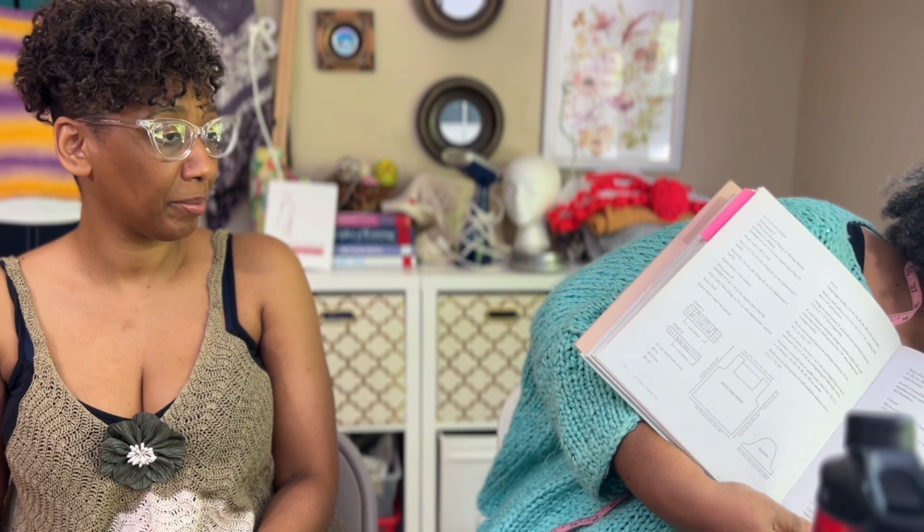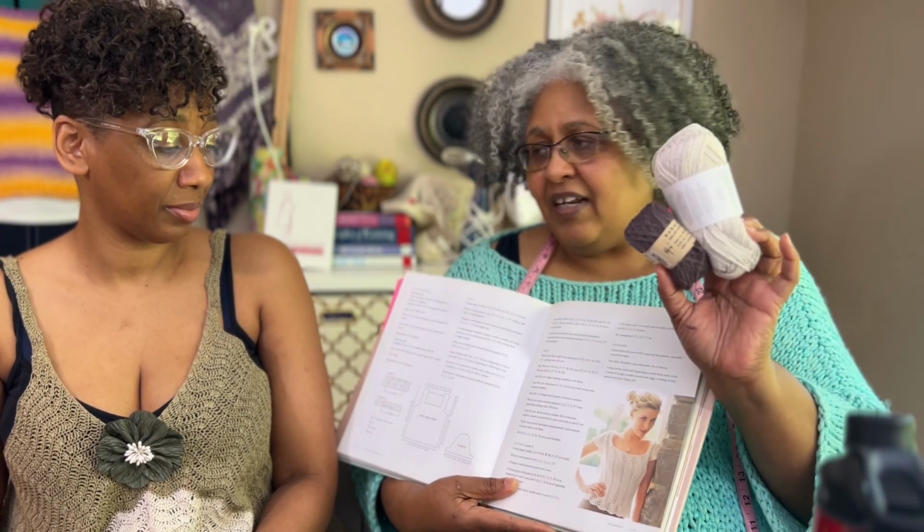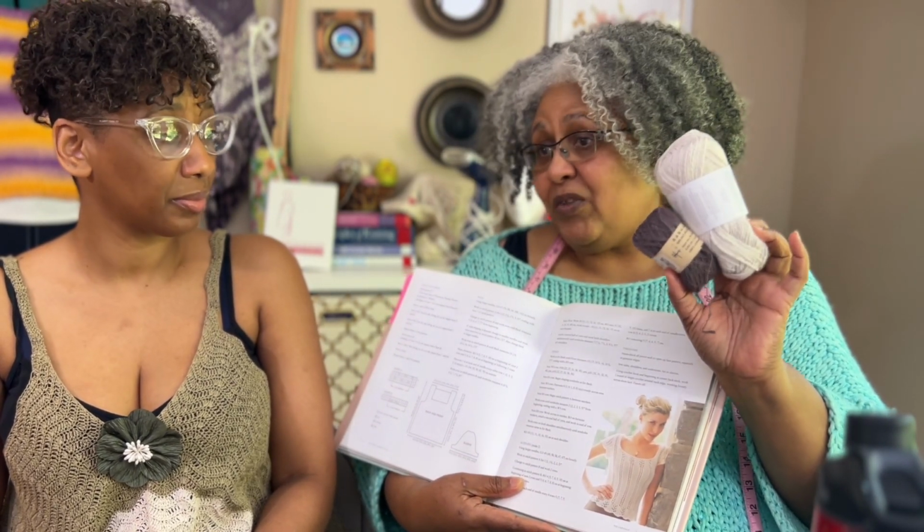And I will be adding my own little twist by outlining the edges with this darker color, which I think will give it a nice little pop. And this yarn is Sanders Garn Lena. Is it linen cotton or just linen? It's a linen, cotton and viscose mix. And it's actually mostly cotton. So it's going to be cool and comfortable, but the linen will keep it from stretching. We've got to go back to Mother Knitter. I liked it. Me too.